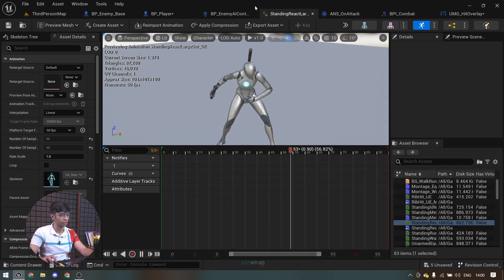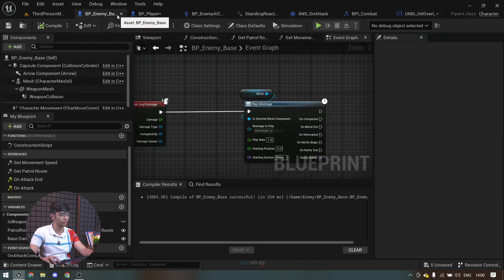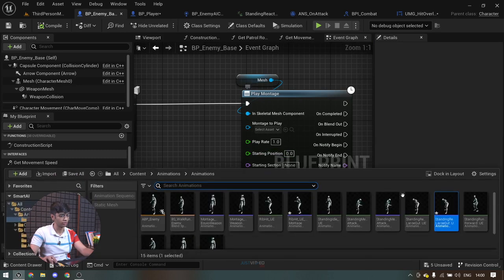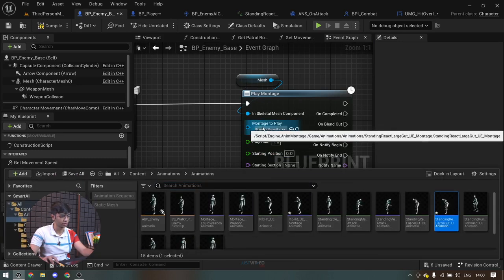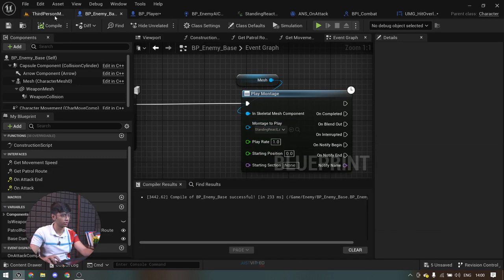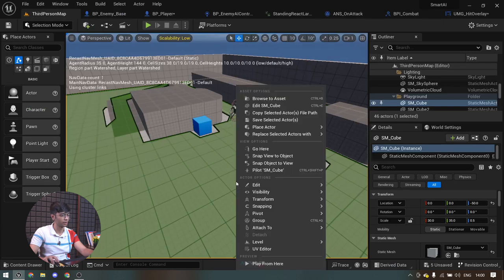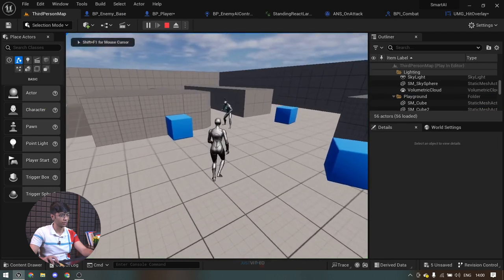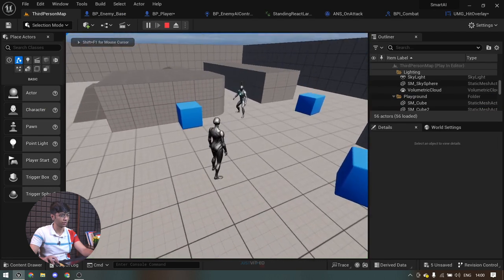Next, inside the enemy base, I'm going to play this animation and save it up here, and I'm going to play from here. So whenever I press left click, it's going to do that.